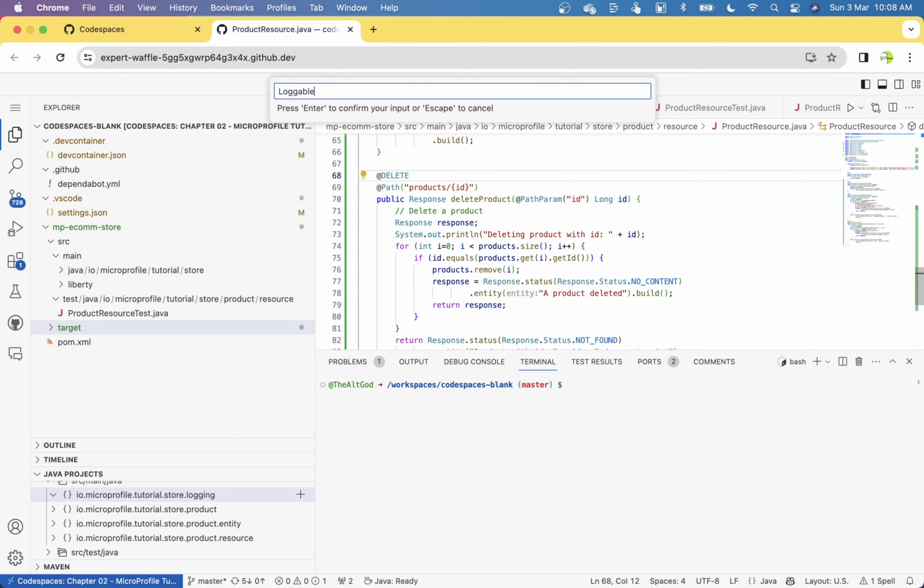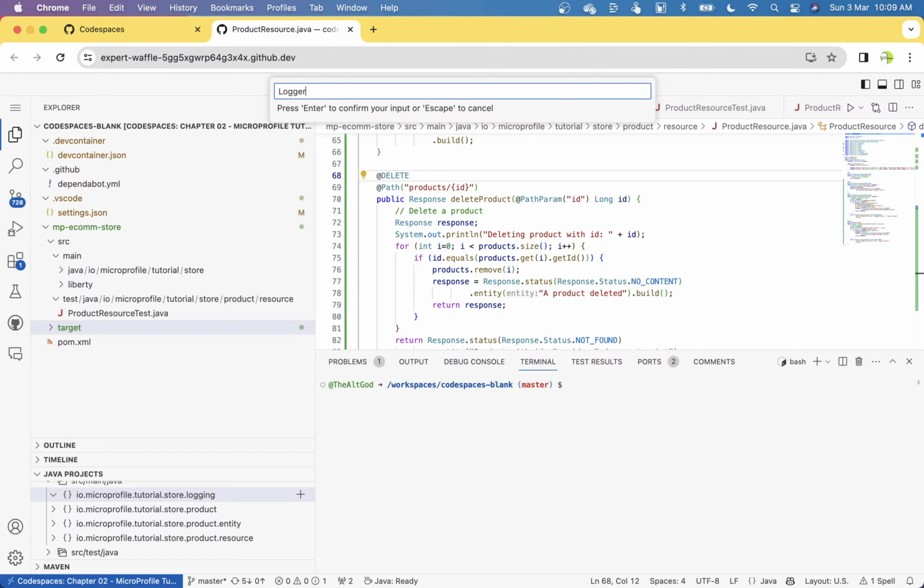This is an interface, right? Maybe we can use Logger, which I feel could be a better name, because the interceptor will intercept and perform some logging, right?